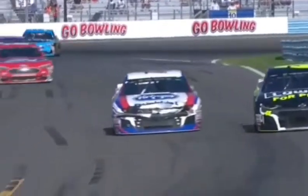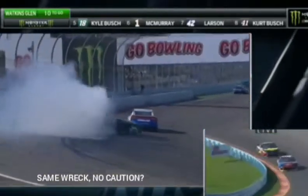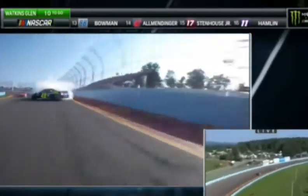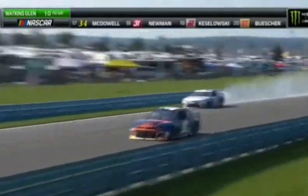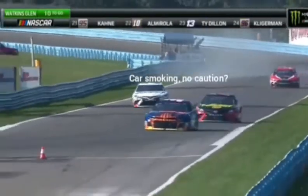And here's what happened. The 47 of Allmendinger, kind of a dive bomb move. That's a tough spot. Sometimes the spotters can't see it, can't tell you're there. Really the same thing we saw happen to Eric Almirola earlier in the day. The 47 gets in here pretty deep. You see he's on the curve, nowhere to go. Makes contact with the 48, sending him into the wall. Guaranteed there'll be a difference of opinion on whether that was a good move or not. As we see the 78 of Truex continue to pressure the 9 of Chase Elliott.